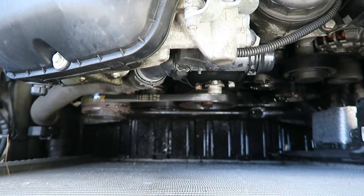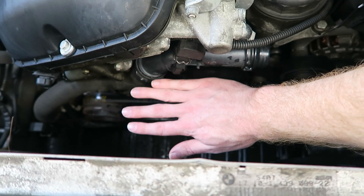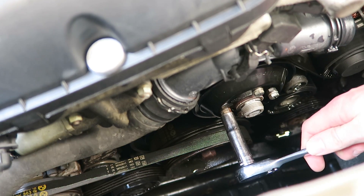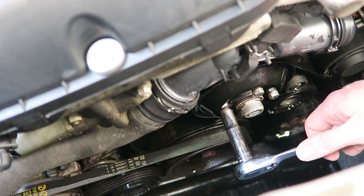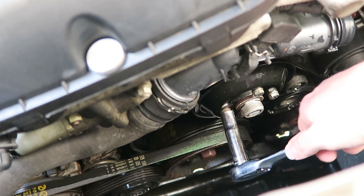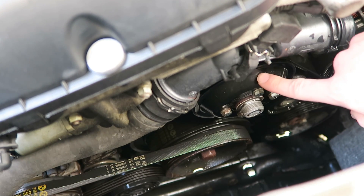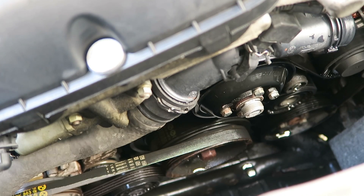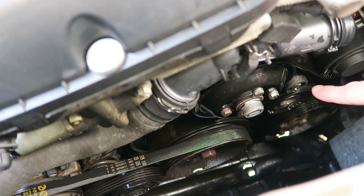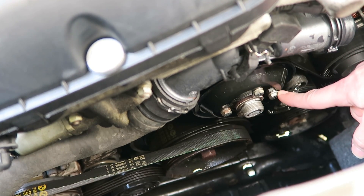As you can see, we now have tons of room here and I can fit my entire hand in between the motor and the radiator. Now our next step is to loosen up these four bolts on the water pump pulley. These are 10mm bolts, and we want to do that because the tension on the serpentine belt is going to stop this pulley from spinning while we loosen them. If we remove the serpentine belt first, it's going to be very difficult, if not impossible, to loosen up these four bolts.